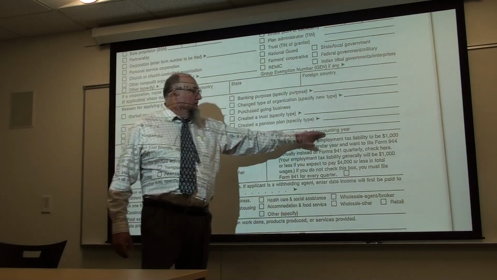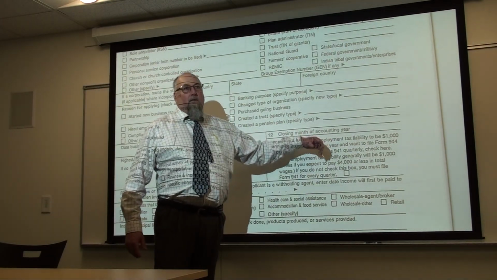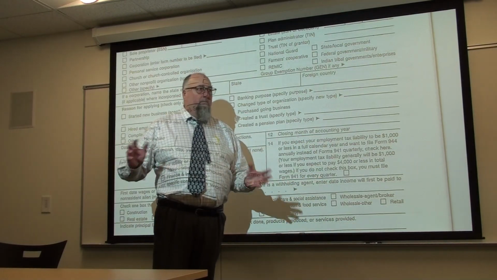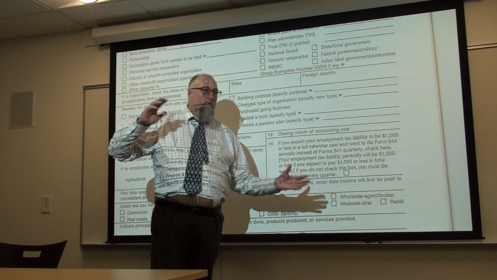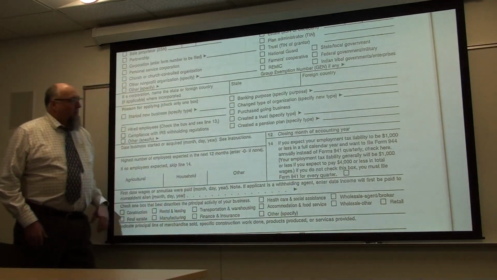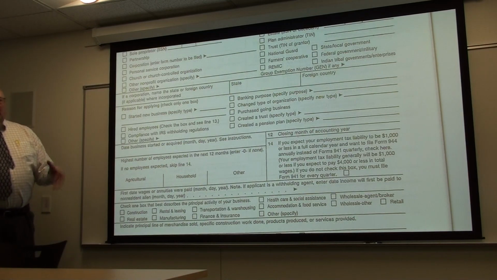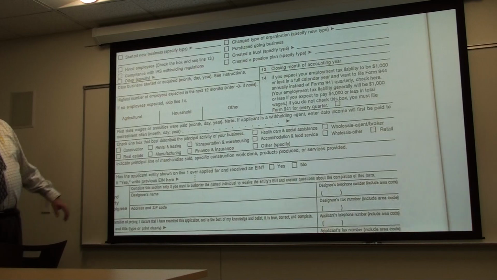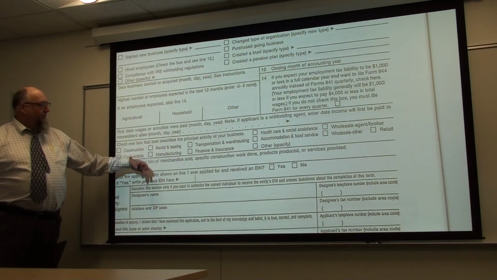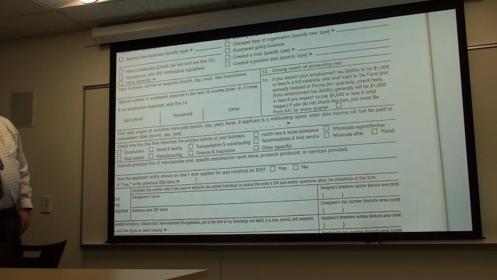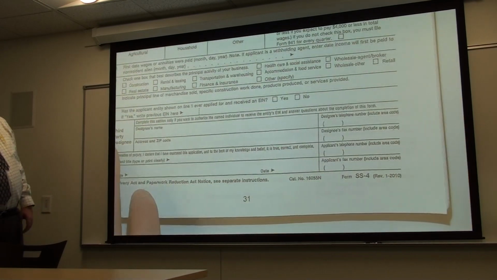And then, you know, when you're going to hire employees, when your business started, and the closing month of your accounting year, which will usually be December, unless you're using a different fiscal year, like if you're a farmer, that goes September through the end of August for your crop year. I know there's a lot of detail I'm going over, but just fill this out as best you can. Down below, it's going to ask what kind of business it is in general, you know, real estate, finance, healthcare. And then down here, I just want to show you something.